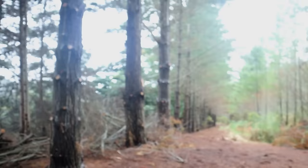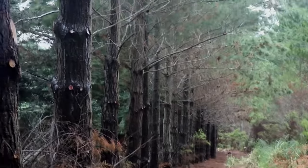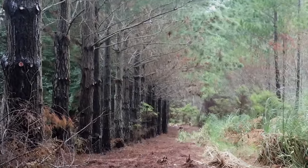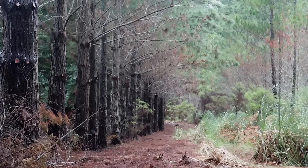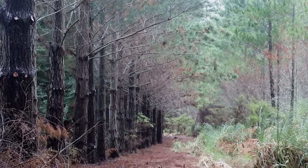Oh, there's a deer. There's a deer down there. That deer down the bottom is just crossing over now. He's running down the track. Here he goes.